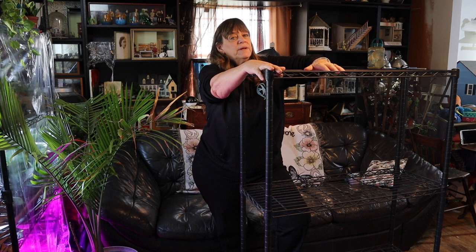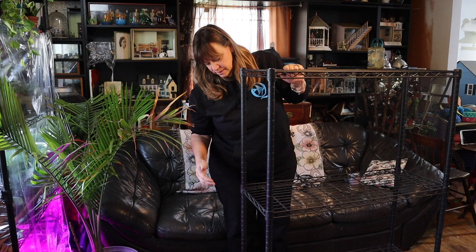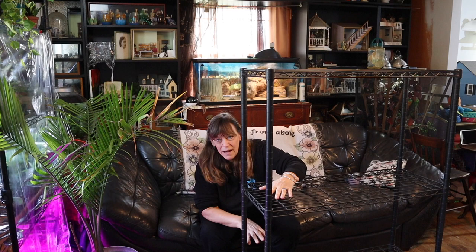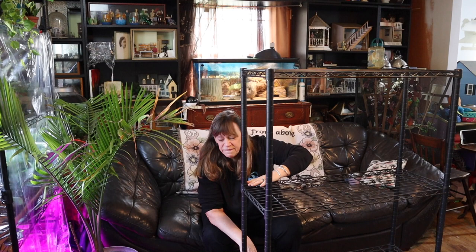I use these outside on my porch — late spring, summer, and early fall — for many of my plants. Now that it's winter and I've brought them in, I thought, what better shelf to use than the one I'm already using outside. These have little screws on the bottom of the feet so I can level it off, which comes in very handy because the porch was a little different than it is in here. And the levels that I have on the shelving — I have about six inches on the bottom for stuff.